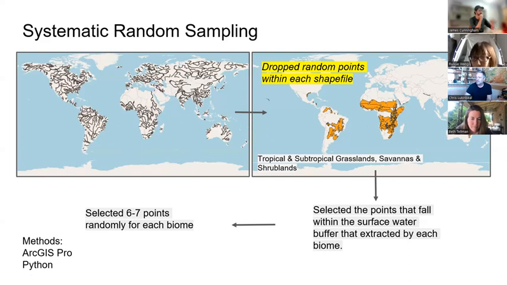For example, we dropped some random points into the tropical grasslands, savannas, and shrublands, and we extracted those.